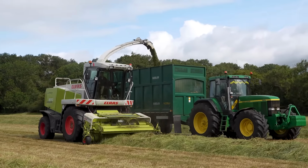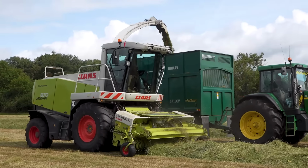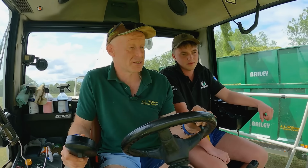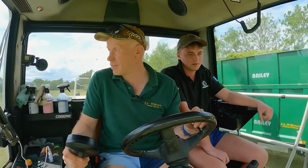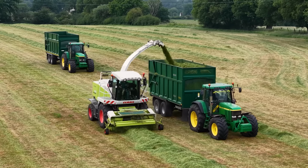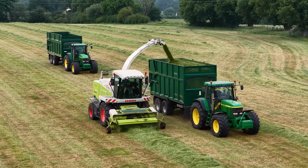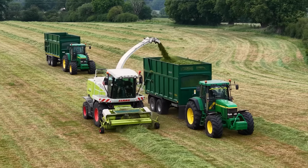It was an older machine with one of the earlier cabs, and it was okay. It had the same 12-litre engine that we're running in our 9.6 tractor, so I knew it was a good engine. Yeah, the John Deere forager parts have got very, very expensive. There are so many of these Jags around, and a lot of really good dealerships. Claas Western are just fantastic for parts.